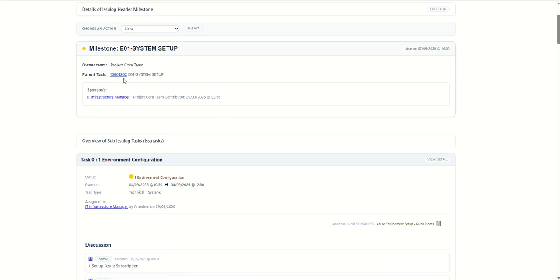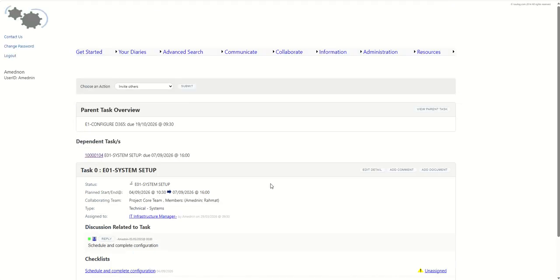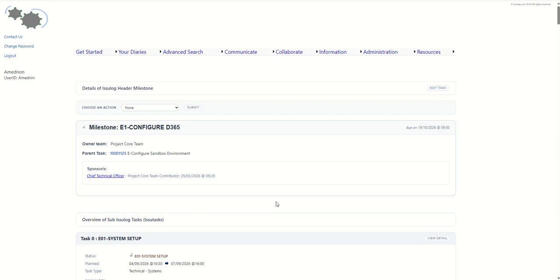Back to the parent again for the system setup. And that will take me to all the other configuration as I mentioned previously.